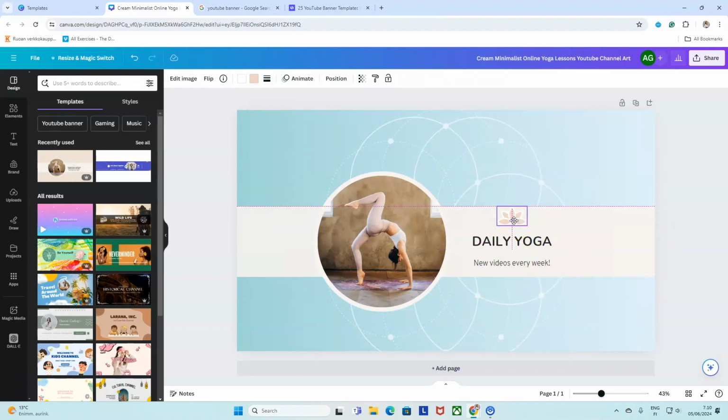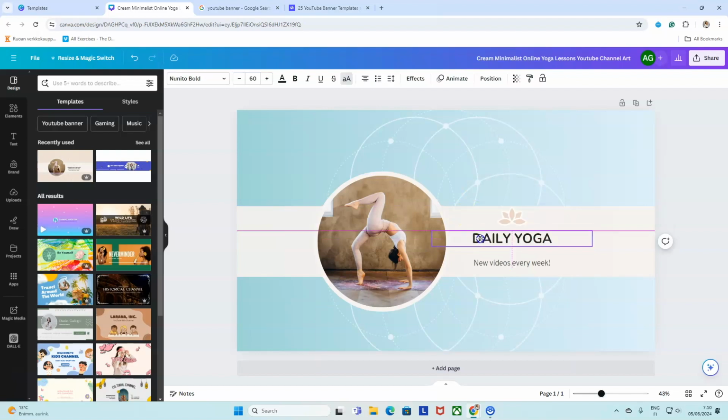Okay, so I'm going to move that. I'm going to move this up. Anything you want to move, you just grab it, then left mouse click and hold and move it around. You can also use this rotate tool, it'll show up on any element you select, and you can select on that and rotate around. And you can do Control Z, go back to what you did. Or if you want to go back, you can also do undo up here and redo up here. And it gives you the shortcuts for Canva, which is Control Z and Control Shift Z.